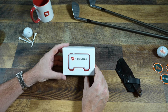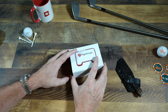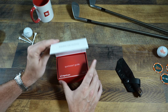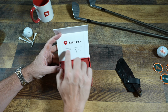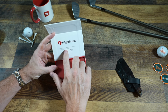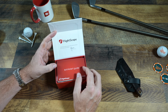There you go, the Mevo box, much smaller than the Mevo Plus box, by the way, because I've used that as well. And it's got a nice little magnetic enclosure. As you know, I judge technology by the packaging. The higher quality the packaging, generally the higher quality the electronics inside. There's a nice little note from the guys at Flightscope. That's the founder and CEO. Flightscope technology is developed to offer you performance data you can trust in the pursuit of excellence.